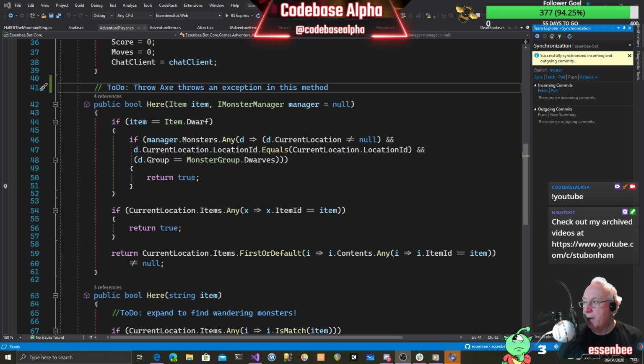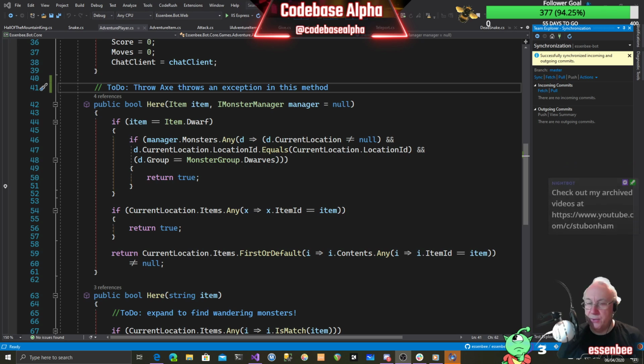I think we're going to try now to do the next several streams on the text adventure. Not only do I actually finish it off, I complete all of the dungeon rooms. There's not many left to do, but it's also really fertile ground for refactors. It's quite a large code base because it's in with the bot as well. So there really is a lot of good stuff in here to work on together, and I think there's quite a lot of scope to really improve it and make it a decent game.